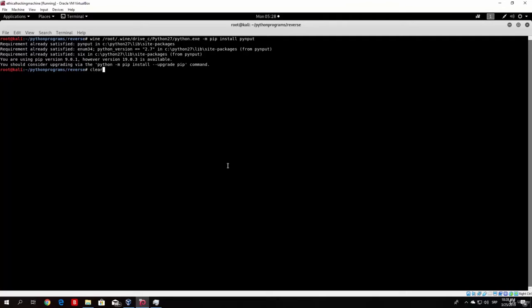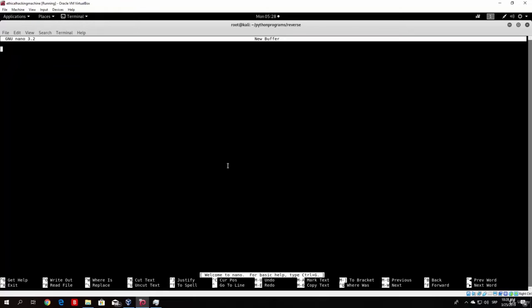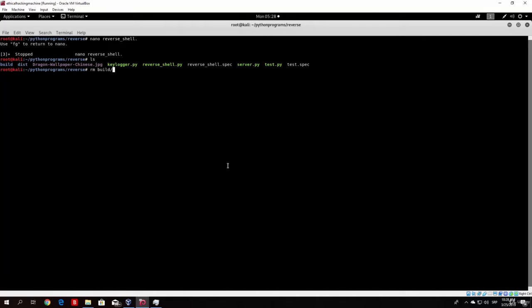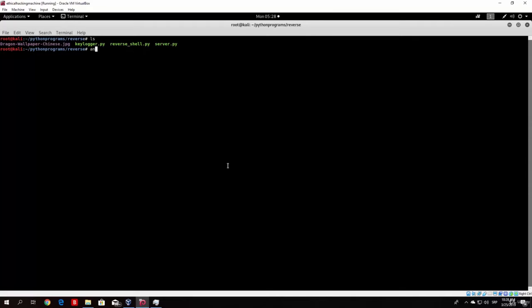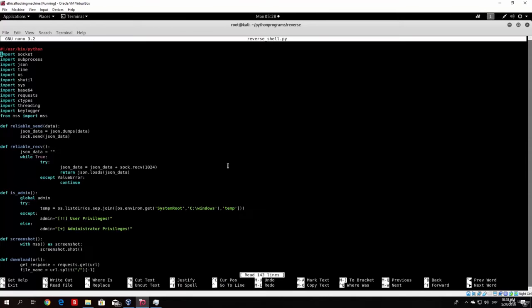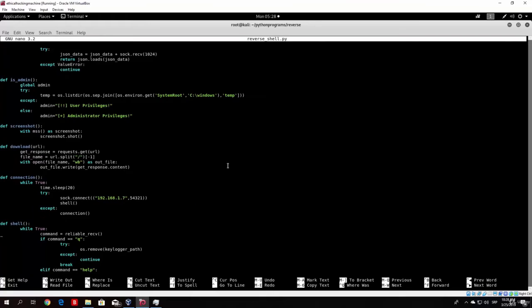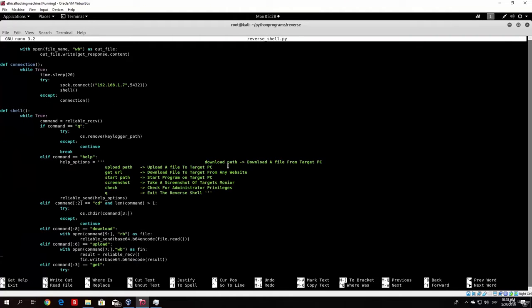So let us double check all of our settings. Let me first remove everything: remove dist, remove reverse shell, remove test spec, remove test.py. And right now if I nano our reverse shell, right here we have everything the same as before.